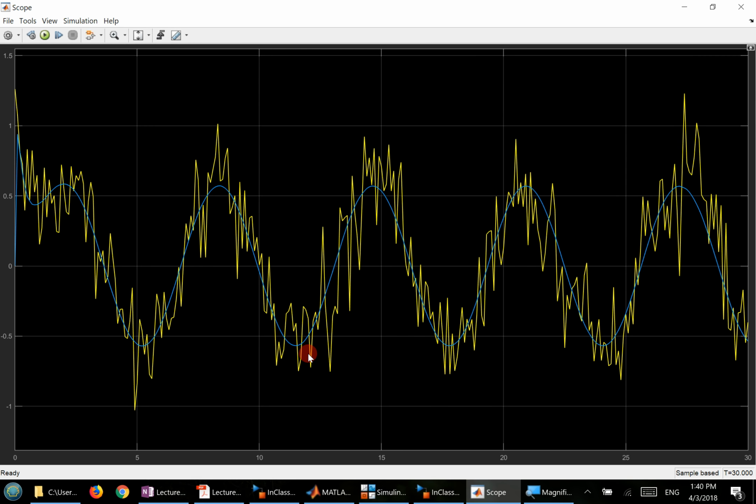Take a guess. Which is which? What do you think the yellow one is? The system sensor output, right? And the blue one is the Kalman filter.